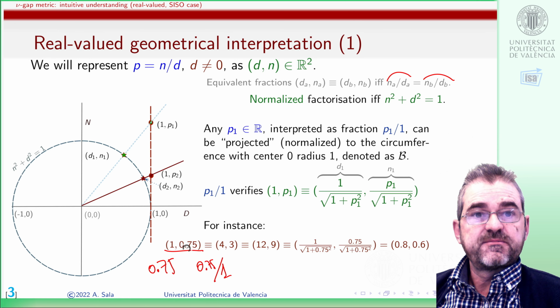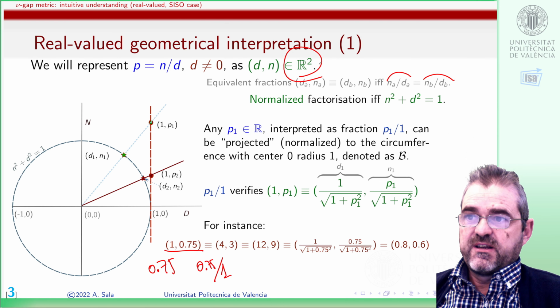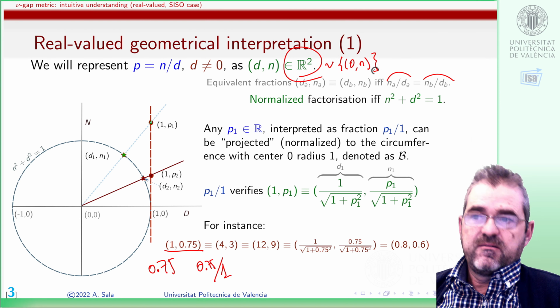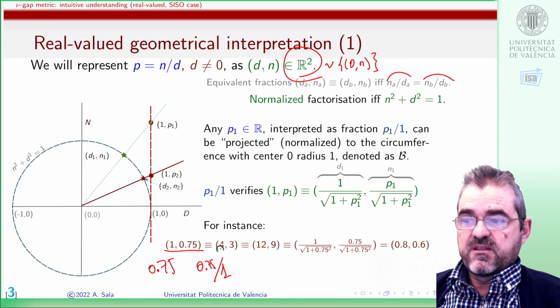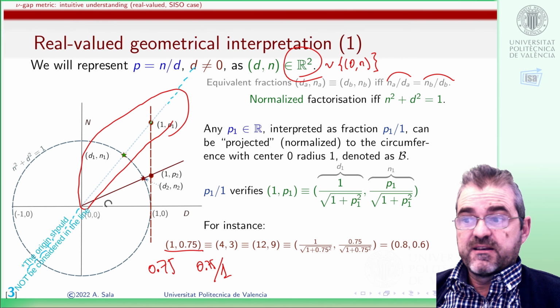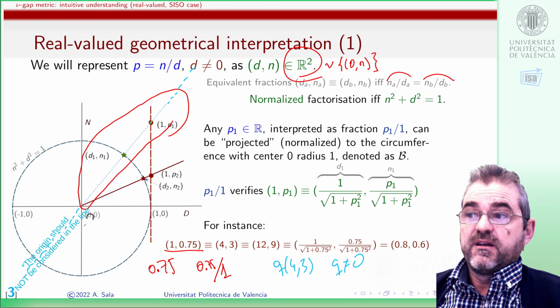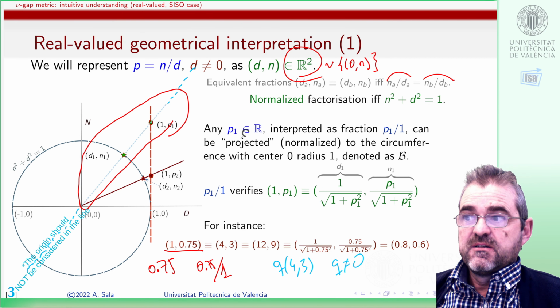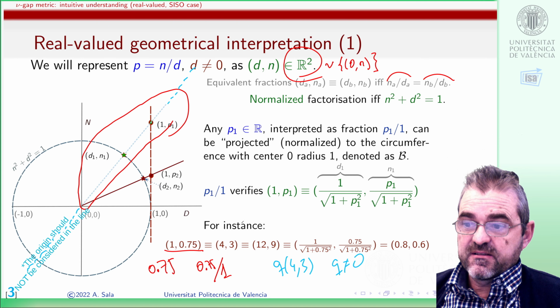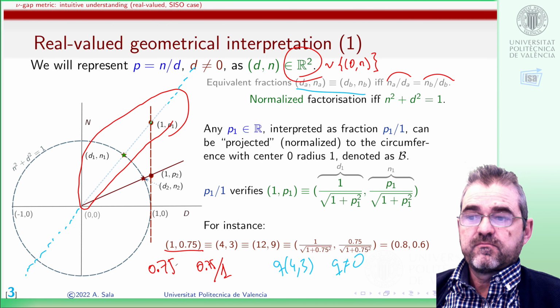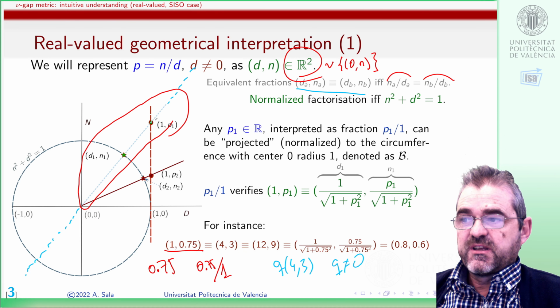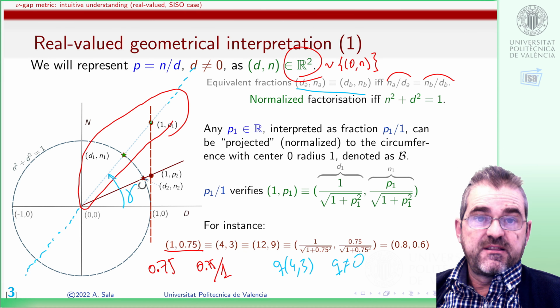So this pair of numbers in R2, well, actually R2 excepting the origin. The thing is that 0.75, which is this fraction, is of course equivalent to 3 divided by 4, or 9 divided by 12, or anything on this line. If I multiply these two numbers by the same factor q, then I get the line in the plane that we are discussing. All the points in this line represent, with this kind of equivalence relation, the same real number, 0.75. So the real number is actually the slope, the tangent of this angle, say gamma, of the line.